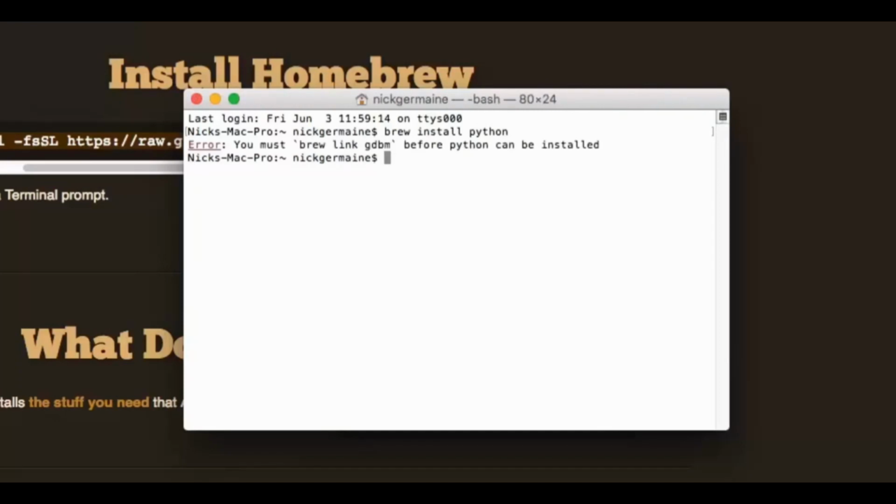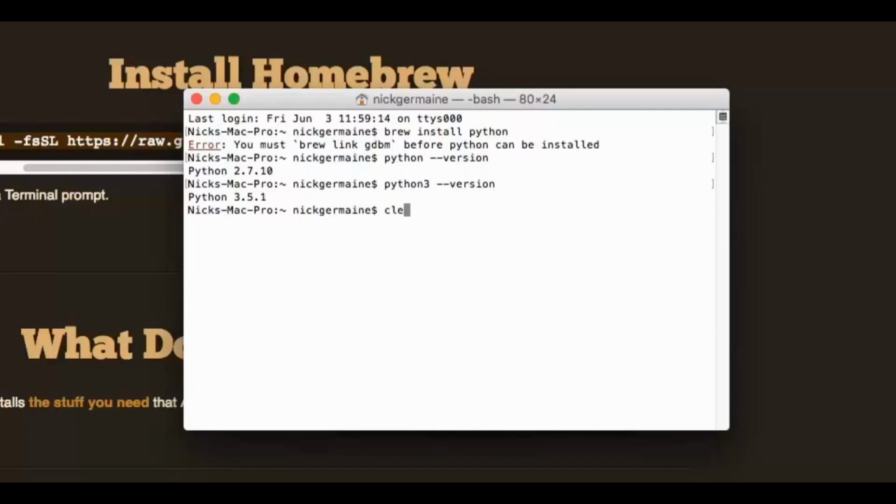OS X does ship with a version of Python, but it's okay. The version included in OS X is the 2.7 series, and I think it's actually an old release. I think it's like 2.7.5 or something like that. So it's pretty old. We can actually run python --version here. The version that OS X El Capitan ships with is 2.7.10. When you run brew install python, it's going to install Python 3. That's the command that we're going to have to be using because there's already a Python version installed. So we're going to be using Python 3, and you can check the version. We've got 3.5.1. That's the version that Homebrew is going to install for you.